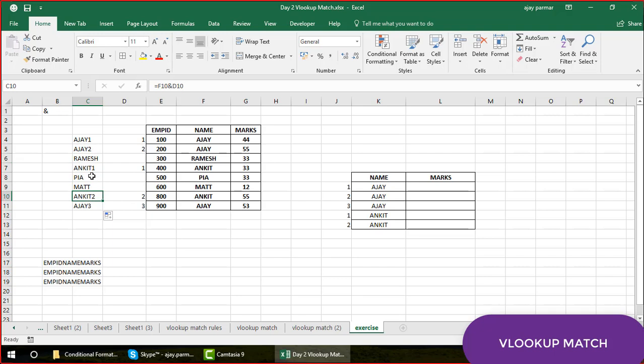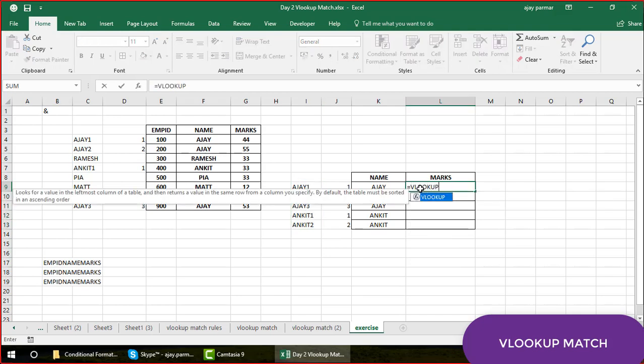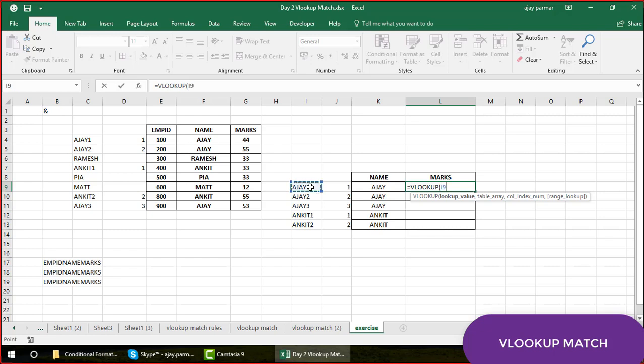But then if you have created this header, you have to create the same header here also, because VLOOKUP needs to interact between these two tables. VLOOKUP needs something common and unique. So we can do and join these as well, like this. Now I will use my VLOOKUP here. VLOOKUP, pick up this now, I9.